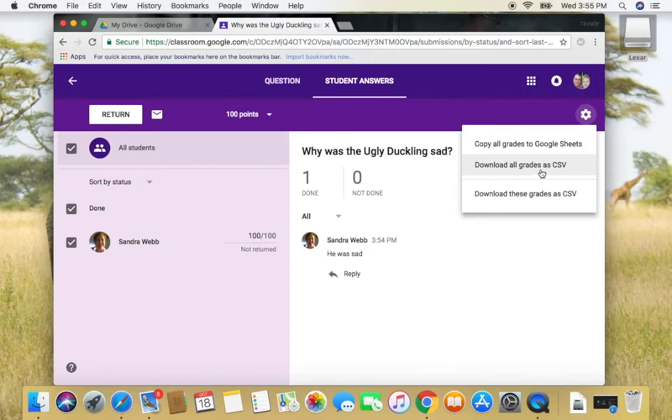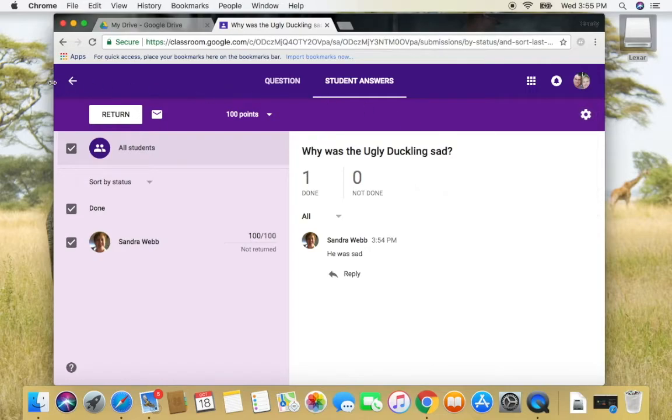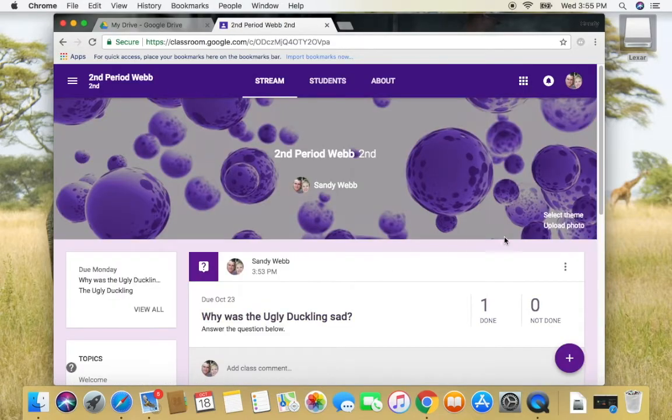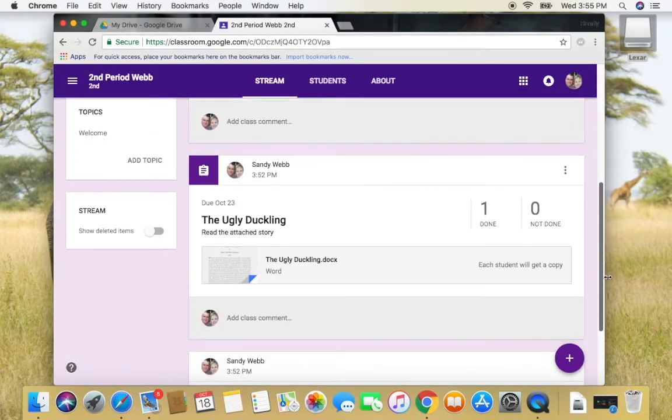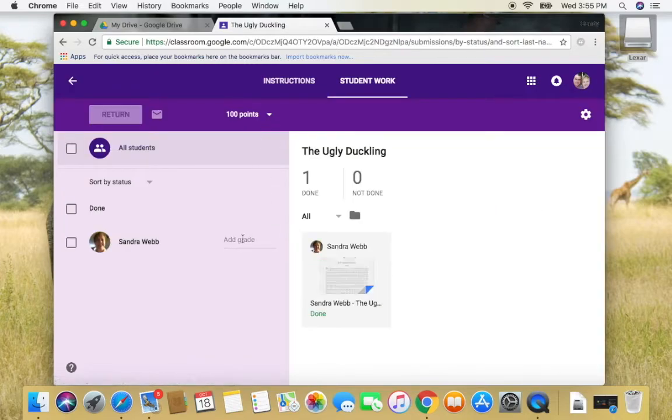You can download them as a CSV file, or you can download just these grades as a CSV file for just this class. So this is a great way to get some quick grades. You go in, they read the story, you click on here, 100 points for reading the story, you put your grade in, it's saved.